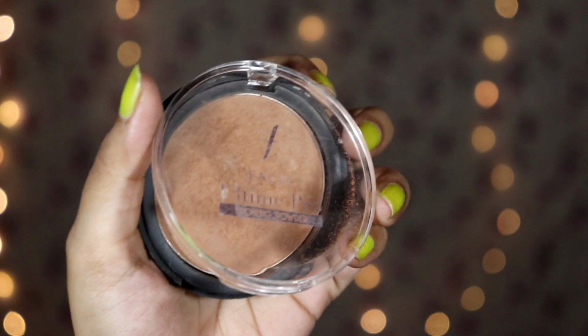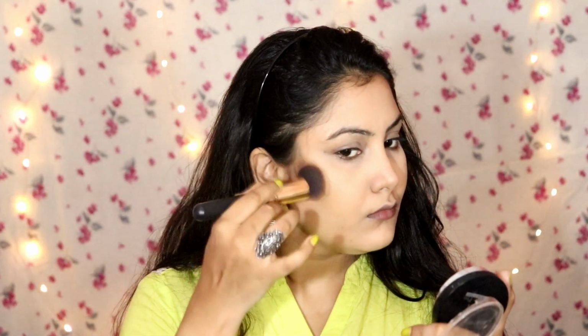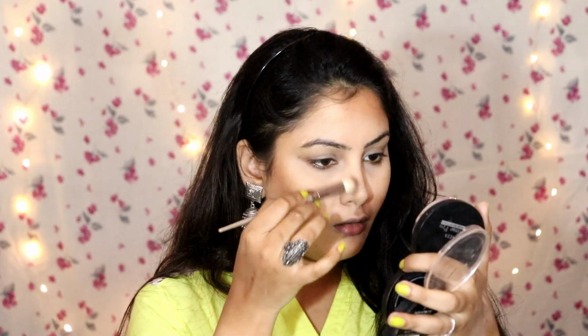Then I'm using the Faces bronzer. It's a Faces Ultime Pro bronzer, and I'm using this as a contour. Today I'm not using any type of contour. If you want a contour, then you can go for it, but I personally love a bronzer for my face, for a natural look.